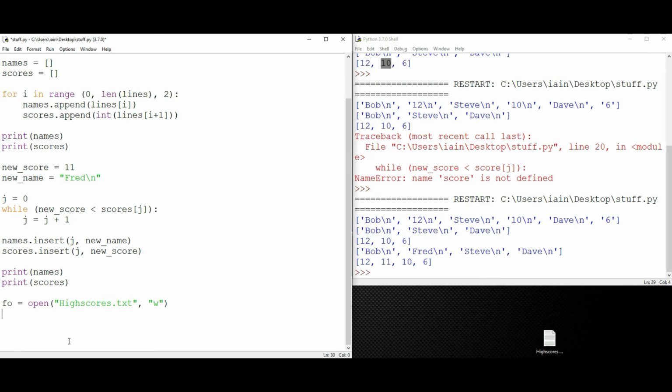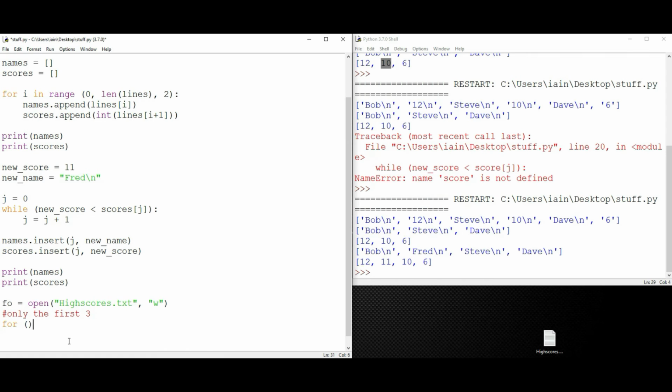Now I only actually want to put 3 scores in, so I'm going to put a comment line in saying only the first 3. The comment line is just a hashtag, it comes up red. That's just for us, so that people reading the code know that's what I intended to do, because people might think, oh, hold on, we've got 4 scores, you've only written 3 of them, you forgot to write one in. Well, I've done that deliberately because I only want to write in the first 3.